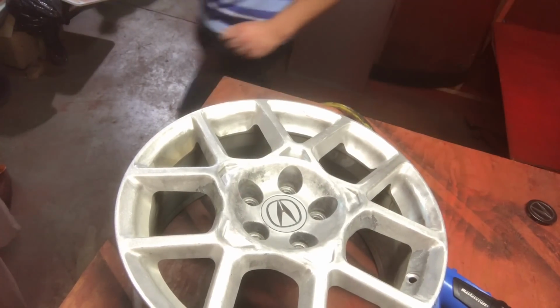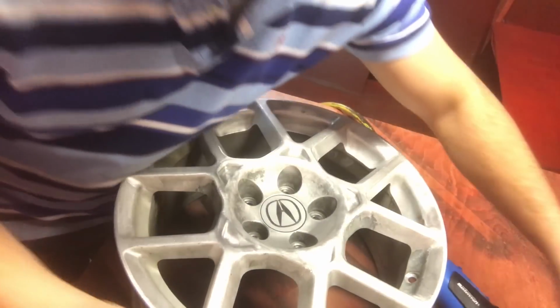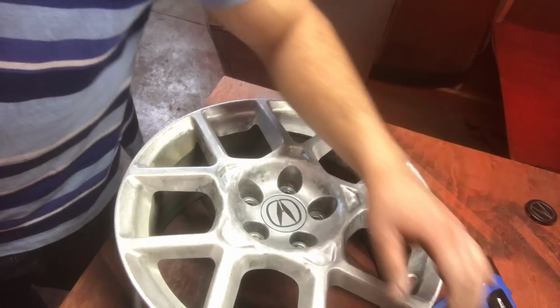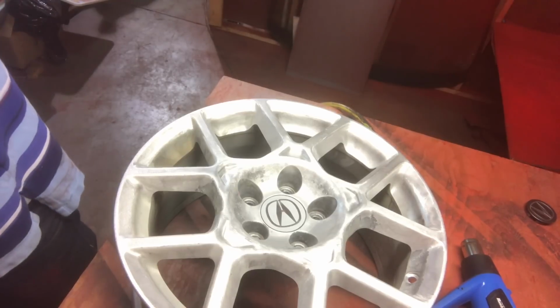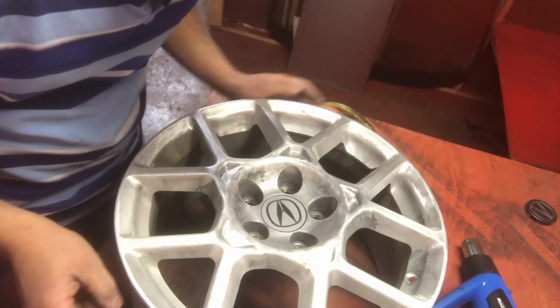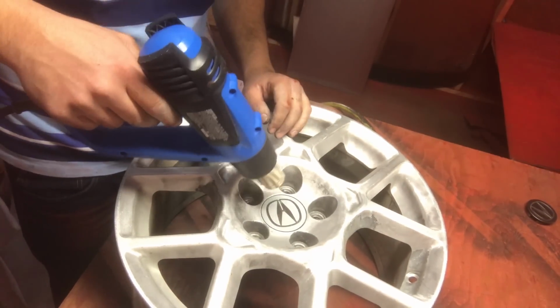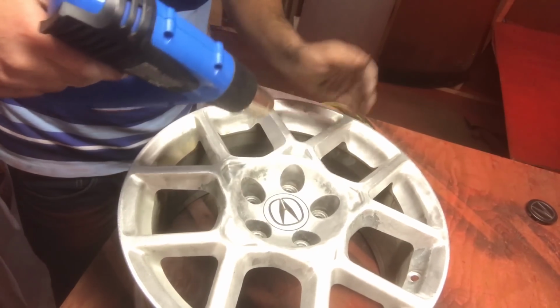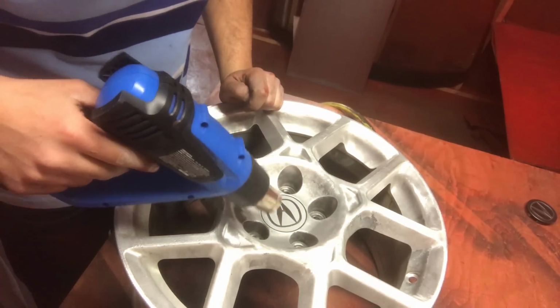First of all, they're not metal, so it's not going to conduct. So since we can't conduct the powder, we need to improvise. And how do we do that? We heat the shit out of it with a heat gun. So first heat it up, but without melting it. Just get it crazy hot before it melts. And you'll learn how to do that over time.